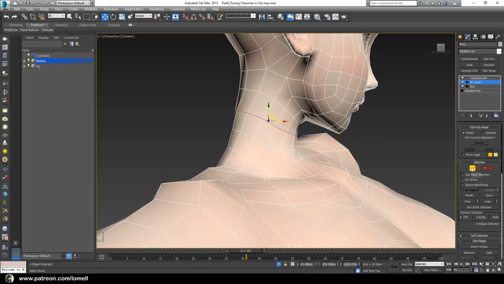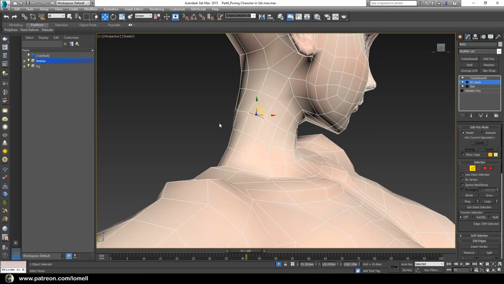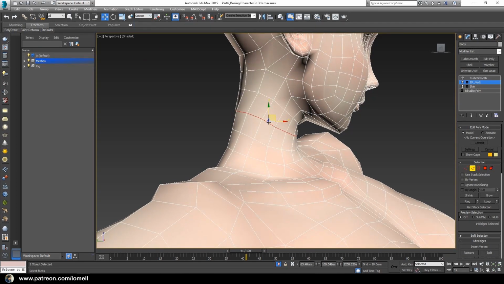You should enter polygon edge mode so that you can select the edges, and you should turn your move tool into the screen coordinate system. Move it to your desired position.